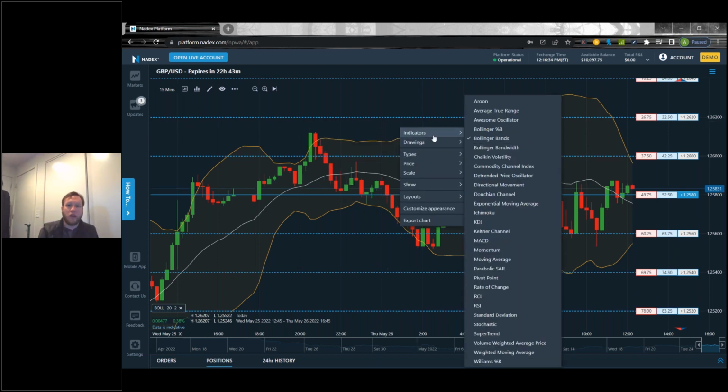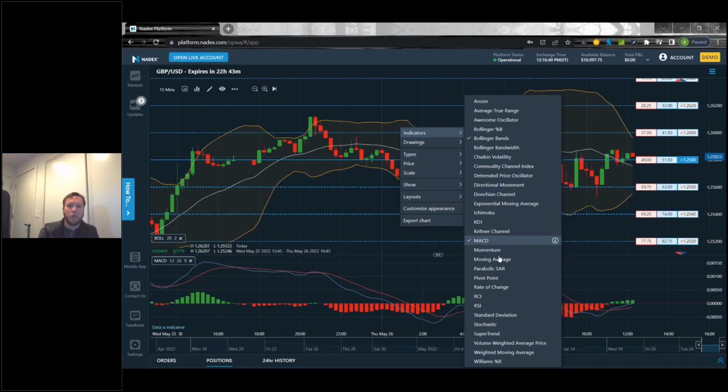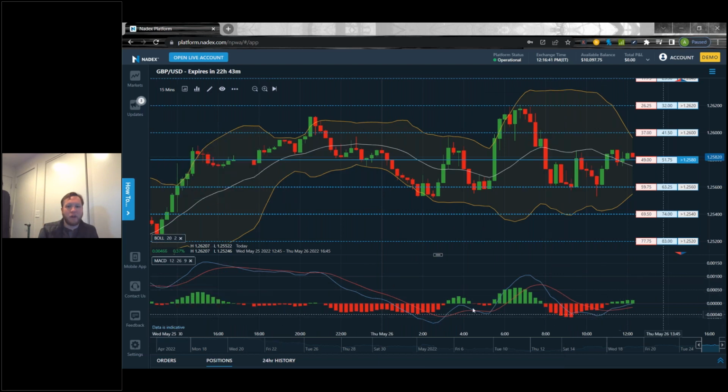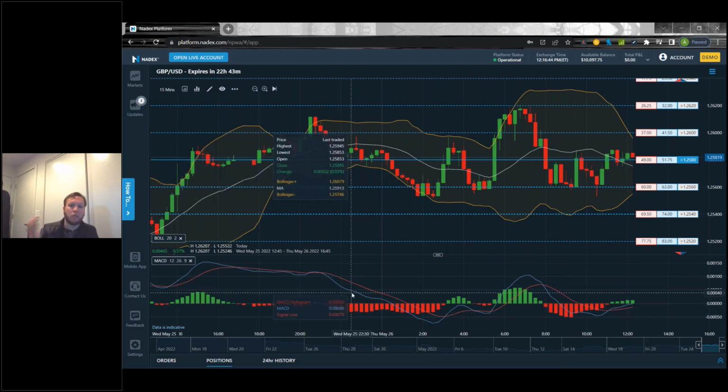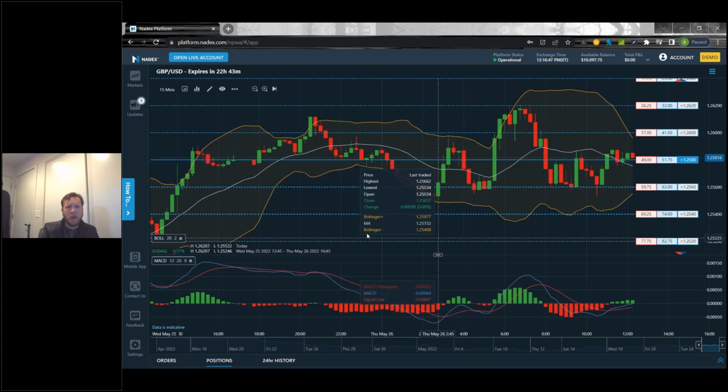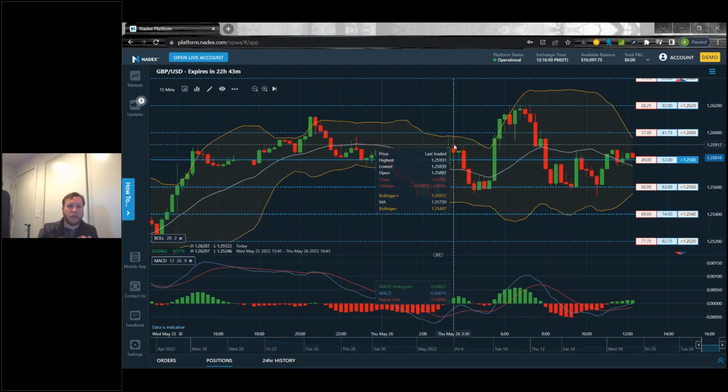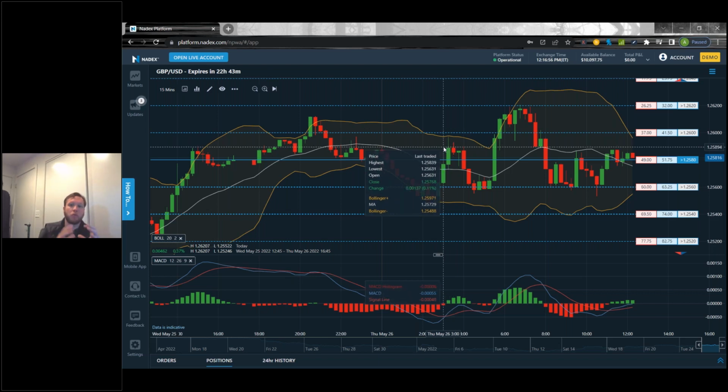The ones that are overlaid underneath work the same way. If we have something like the MACD, the moving average convergence divergence, we can click that, and it is overlaid underneath the chart, but from the same section where you choose your indicators. All of the indicators have default fields already selected, but you can change the indicators to fit what you're doing a little better.